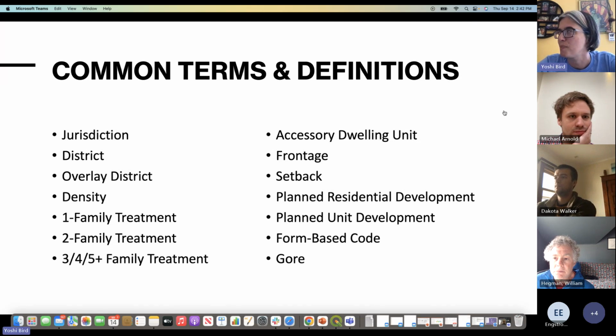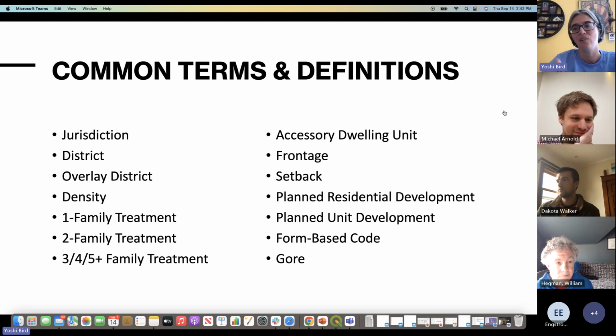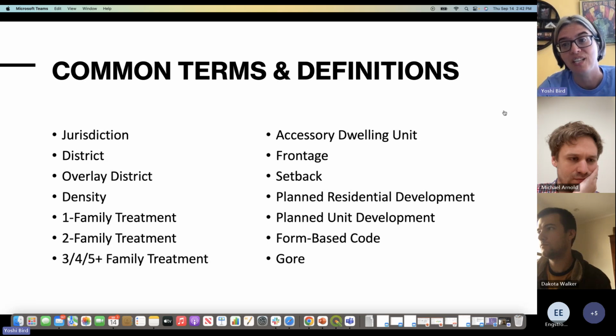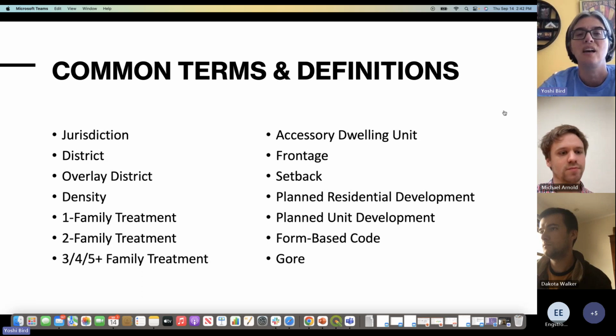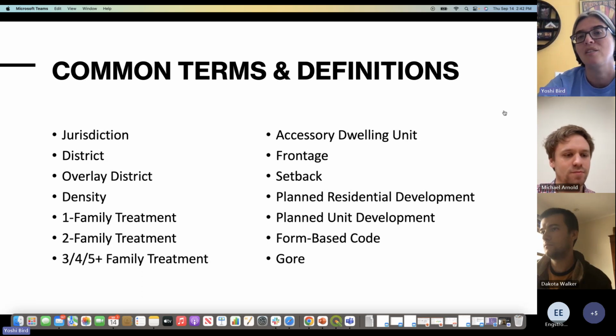I should mention too, with respect to setback, that something we've seen in regulations is that if you have a requirement of a lawn of a certain size, that counts as a setback requirement, even if it's not called that in the regulations. So sometimes these words we're talking about are the technical terms used in the methodology or in a lot of zoning codes, but there may be other ways that they're referred to too.